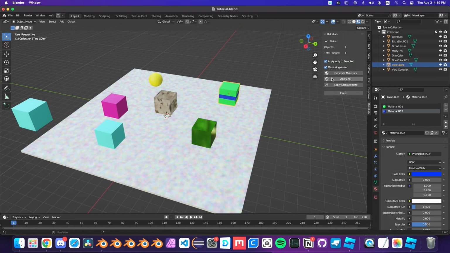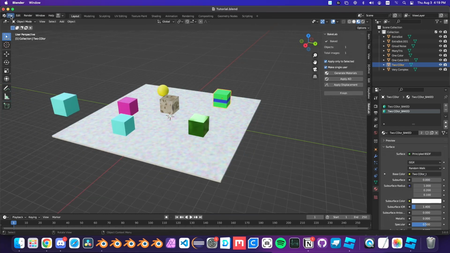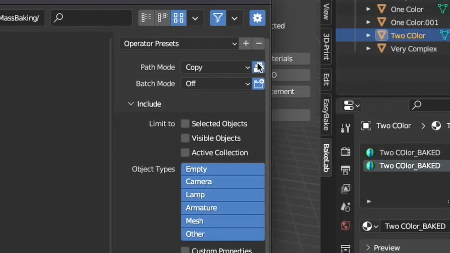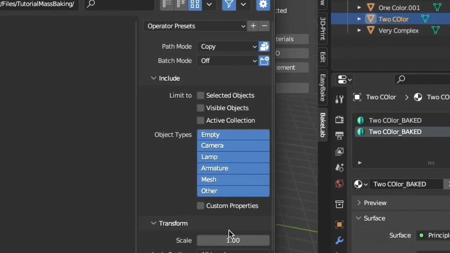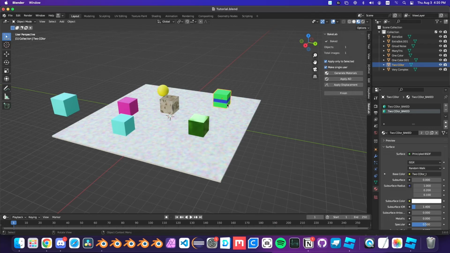But before you do that, you have to generate materials, press generate materials, and it'll apply the texture that it just baked onto this. And that's the only way you'll actually be able to export with textures. So do copy, press embed textures. You can choose a scale and selected objects. Then you would export FBX and would export the thing you selected.